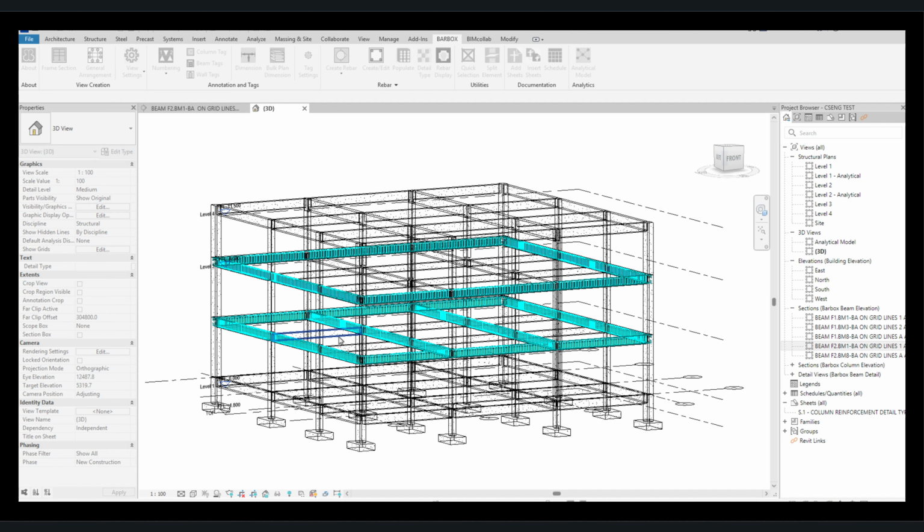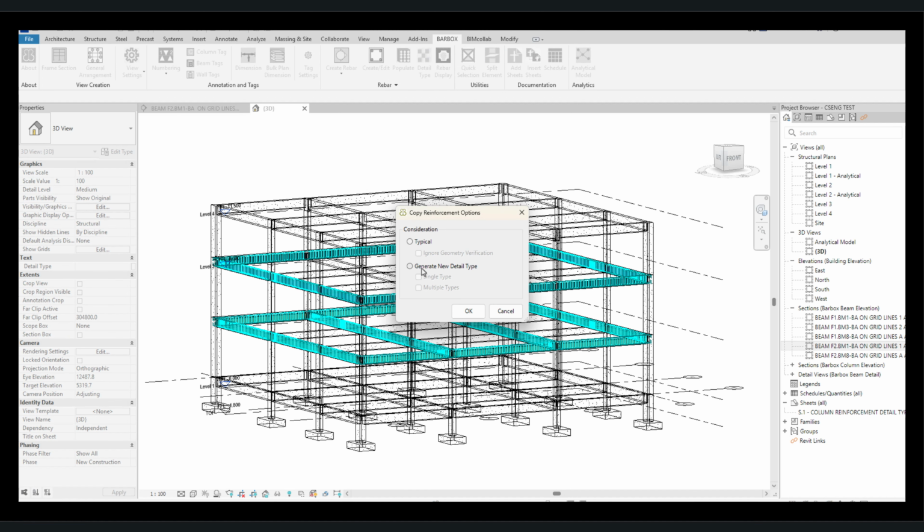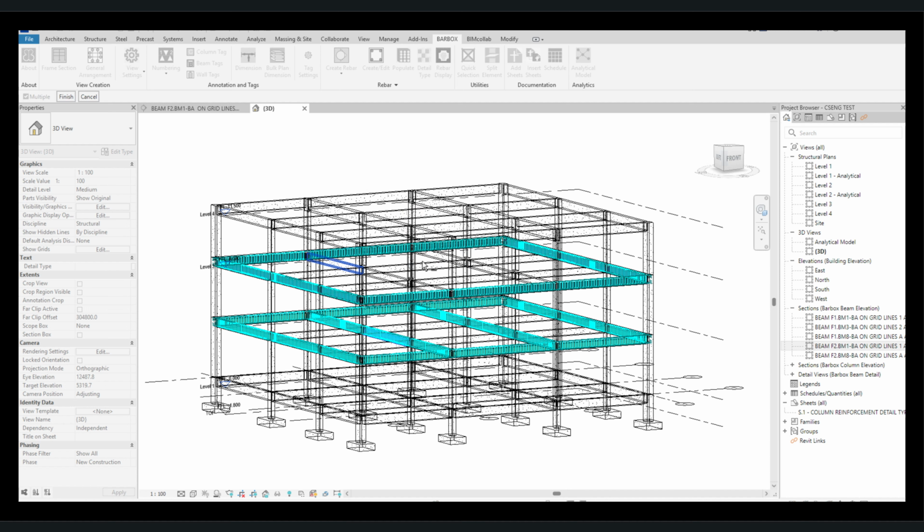Right, so let's do it for the middle segment. Okay, so here we're going to do a single different type because they are in the middle sections. Okay, so we create a different type. Now all the detail types that are created also come with associated views, which are properly named.